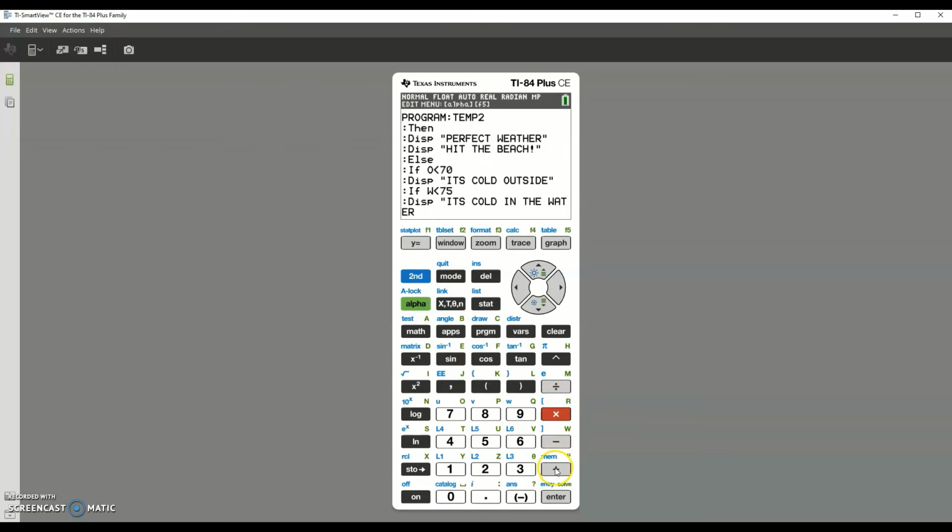THE WATER. Notice how even though the text wrapped to a new line, since there's no colon at the beginning, they're still part of the same command line.